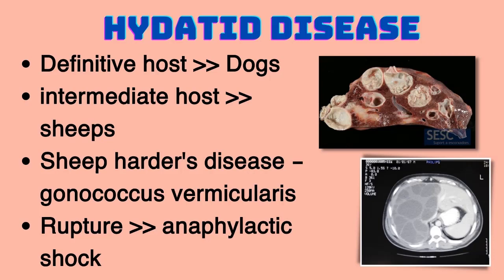The doggy eats the sheep and has larva in it. What develops actually in the dog? Larva actually goes into the adult. Okay, and so the dog becomes the definitive host. The larval form can go into the adult in the dog, but not into the human. So the larval form from the meat of the sheep forms an adult in the dog. So the dog is the definitive host because it's got the sexually active worms in there. Of course, they lay eggs.